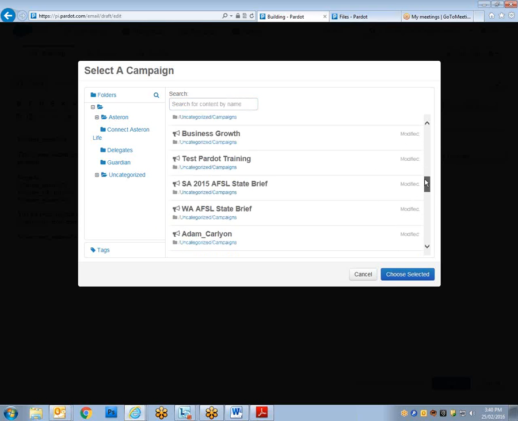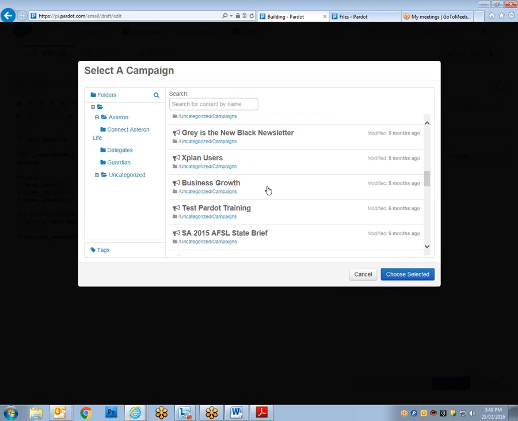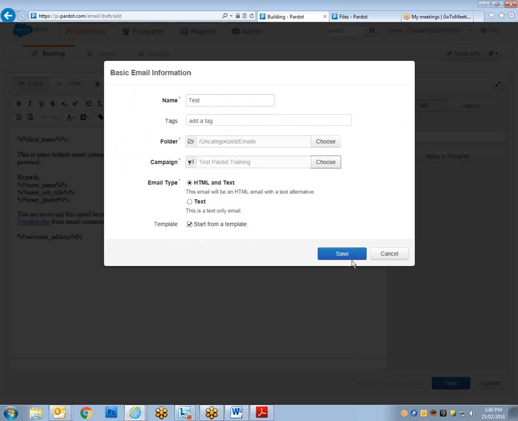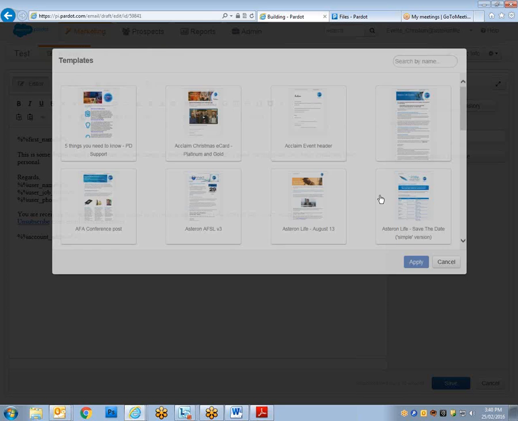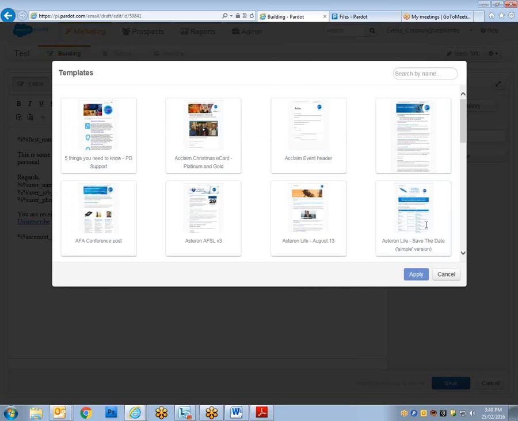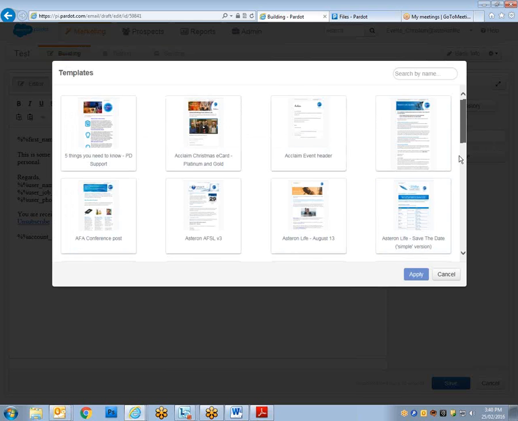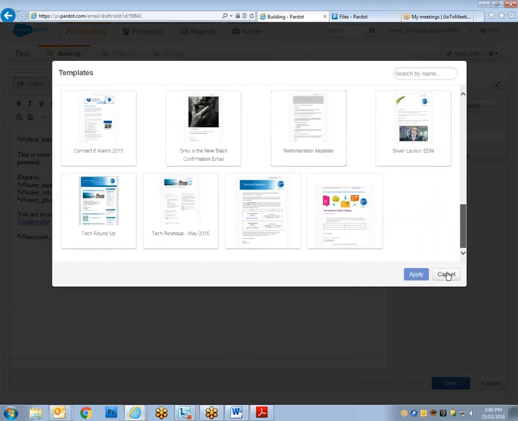And you'll see here that instead of going through the process of creating all of it again, what I can do is simply insert that template that we've just created. So I'm going to save that. And you can see here all the different templates that have been created. There's quite a lot. If we go down to test, we can see it here.